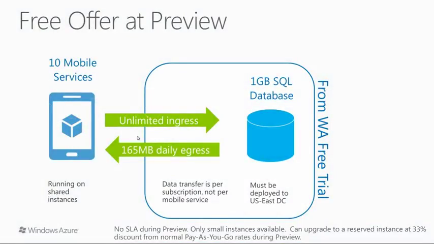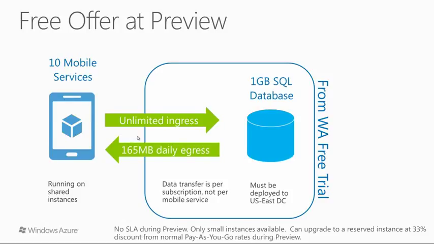So let's talk about what you can get for free at Preview. So this is an infographic. I'm sure we're famous for infographics, but this is probably the easiest way I could explain it at the moment. So while we're in Preview, you get 10 free mobile services. Consider it the same as Windows Azure websites. So 10 free mobile services running on shared instances.